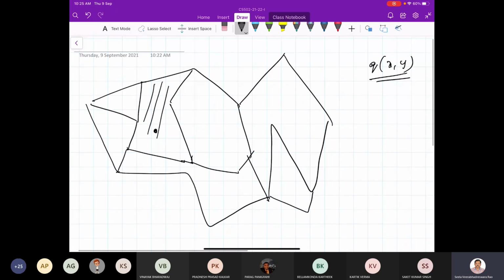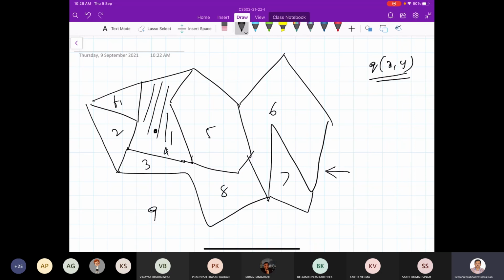Okay. So I do a report. Suppose I name them 1, 2, 3 like this, and this is 9, the outside region. So the query point lies in region 4. That should be the output. This is what is called point location. Okay, understood what point location means? You have to identify in which region this point lies. Based on the query point, you can preprocess the given input planar straight line embedded graph so that these queries can be answered quickly.